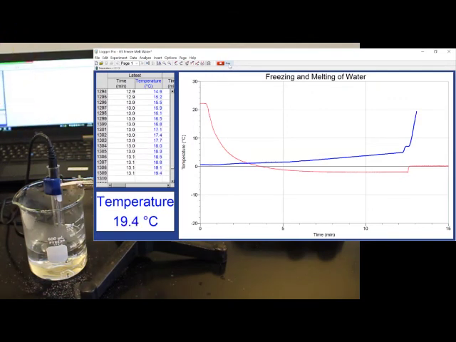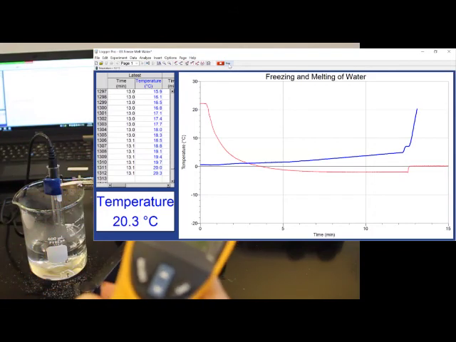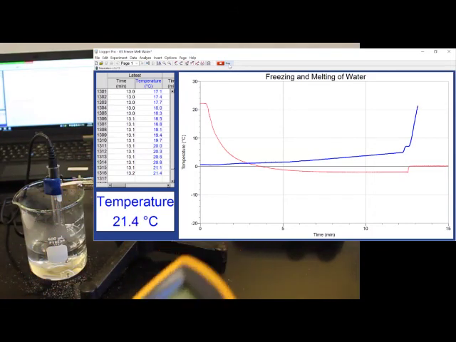Again, the water temperature inside the beaker was about 50 Celsius.